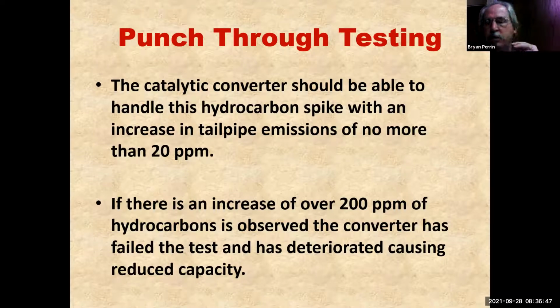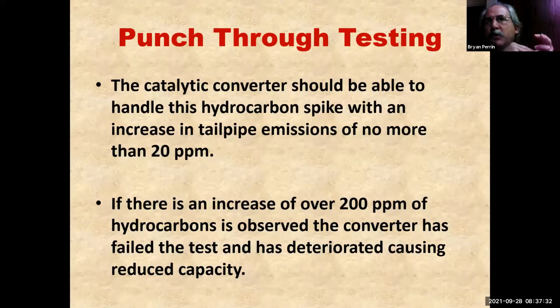And what I find is I've had cars that literally hit 2,000 or 3,000 parts per million on hydrocarbons on deceleration. When these things are bad, yeah, you do get a couple of them that add 220, and those are the ones you're really struggling to fix, and they're not failing that badly, and they run pretty clean, and they're barely failing. But a lot of times when I do this test, I get 1,000 parts per million, 1,500 parts per million. I mean, this thing's really bad. Or when I do it and I have a good one, I never see the hydrocarbon bump. I let off the throttle and the numbers never go up. And you think you did the test wrong. No, the converter's working that good.